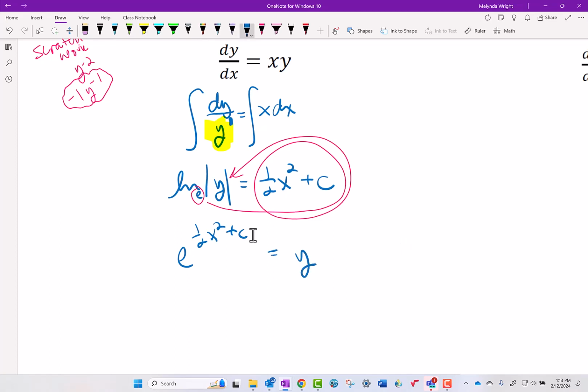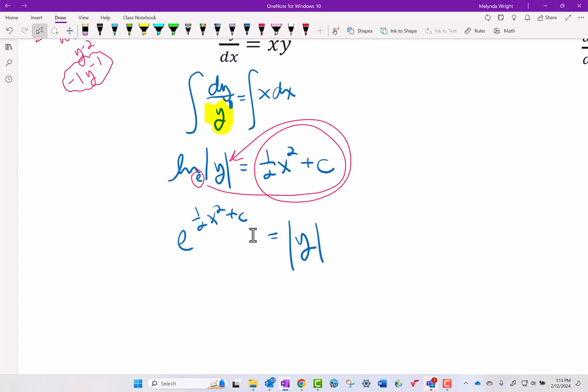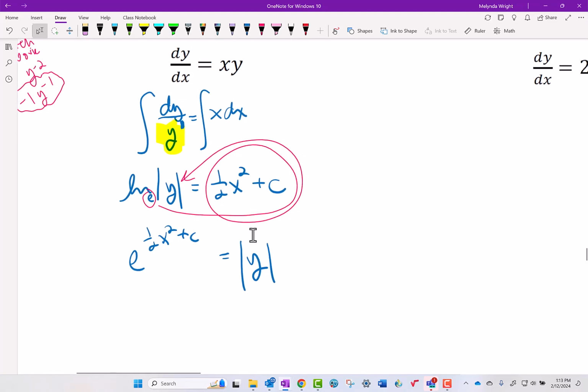Now, it's actually absolute value y, but I want to talk to you about this for a second and show you why we don't need absolute value anymore. So, are we familiar with e? Let's look at the graph of e. E goes like this. Is e ever negative? Remember, it's not. There's a horizontal asymptote here, which is a terrible drawing, sorry. It never goes negative. So do we really need those absolute values there? No, we do not. So we don't put them. And this is my answer.